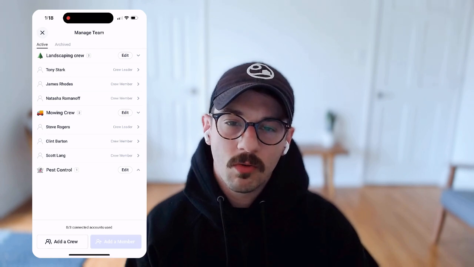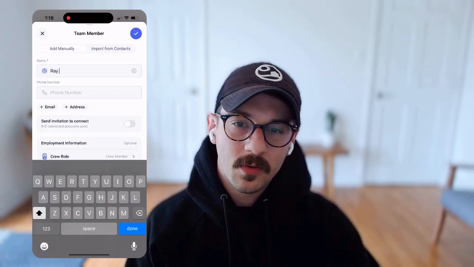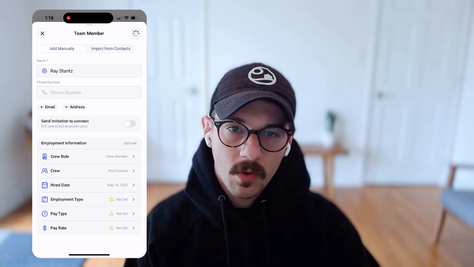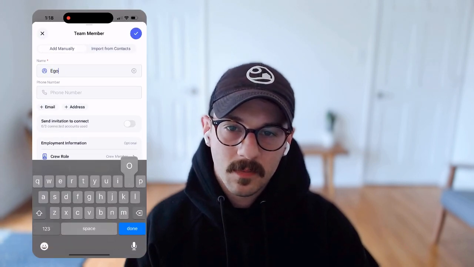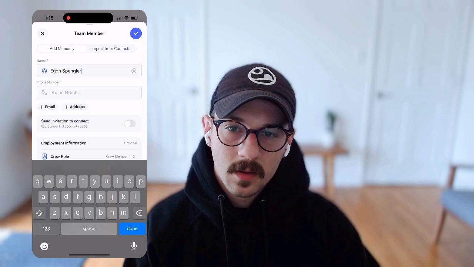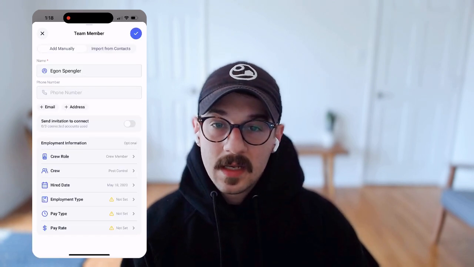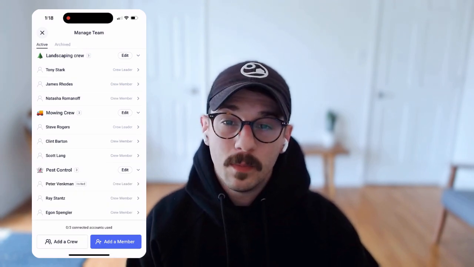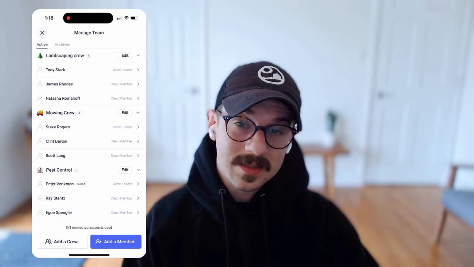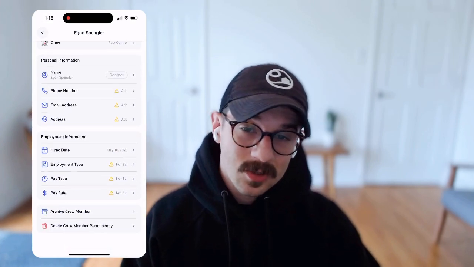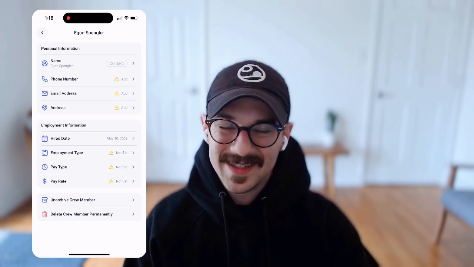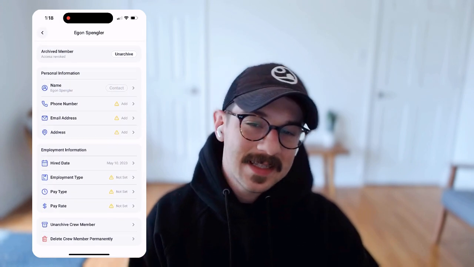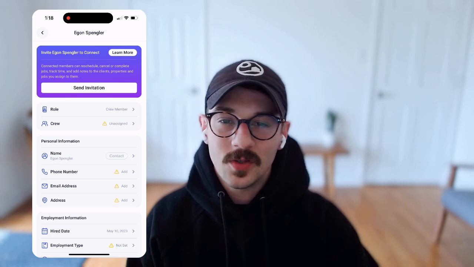And we'll go ahead and add 2 more crew members real quick to flesh out the crew here. But I'm not going to worry about filling out all of the rest of the details for now. We'll just throw a name in here. Alrighty. Now, if at any point any of our team members stop working for us, we still want to keep their information on file, but we don't want them cluttering up our crews list. So we can just open up their details, scroll to the bottom, and we'll tap Archive Crew Member instead of Delete. That way we can always find their information in our Archive tab and easily unarchive them if they start working for us again in the future.